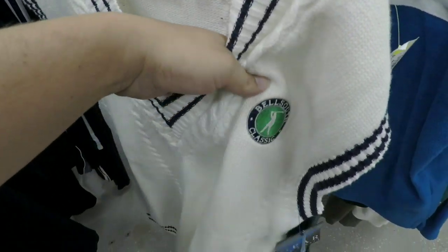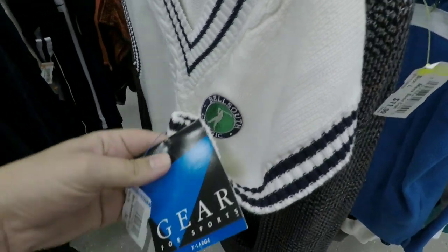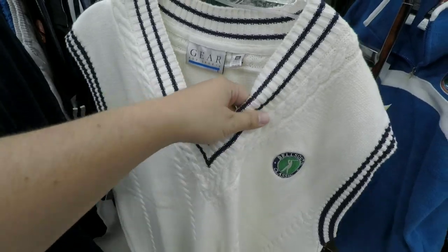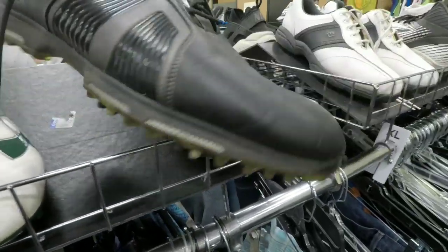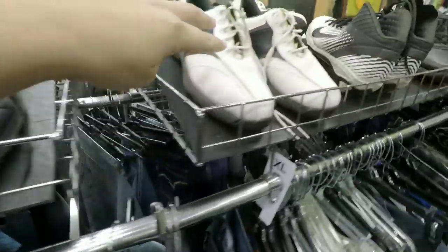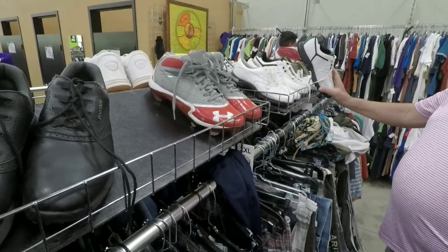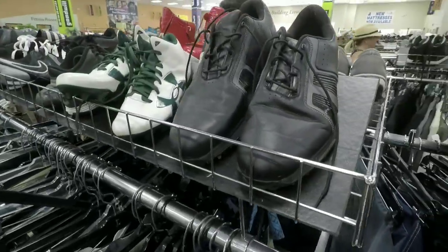Check this out, guys. I was on my way back to the golf clubs and saw this Belisoft Classic, new with tags. Old school little sweater vest right here, pretty cool. Another find on the way back to the golf clubs. We found a row of golf shoes. Nike Zooms, got some FootJoys, a couple of Callaways and more FootJoys over there. This place is loaded with golf stuff. Hopefully the golf clubs are pretty good too.